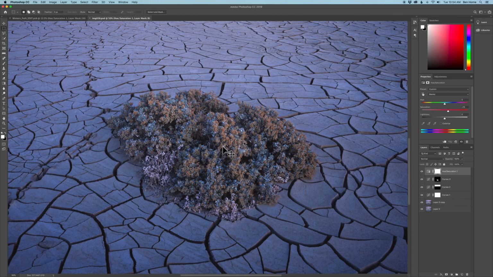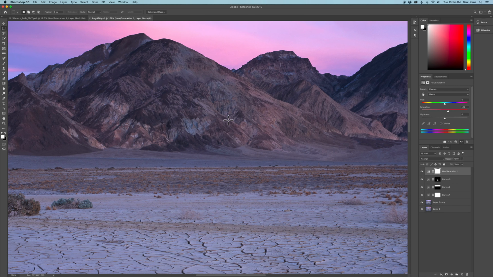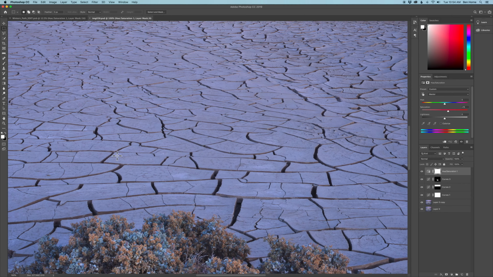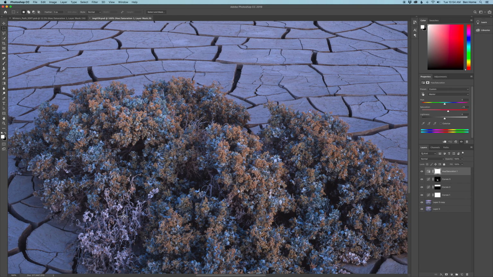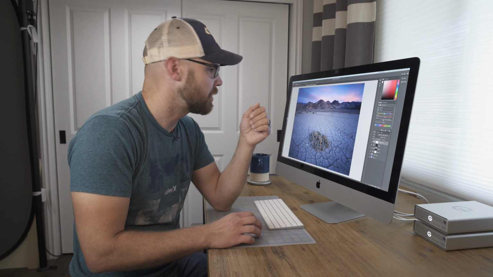Another thing that's interesting, which I'm noticing a little more after the fact: if you look at the color of this desert holly bush, you have a faint, faded green color with some yellow highlights. And then if we scroll up to the mountains, you'll see that we actually have some very similar colors. There are some greens in the sediment, some yellows, and also some more neutral tones, like you find in some of the dead parts of the bush. So it's interesting how the colors themselves are drawing these subjects together.